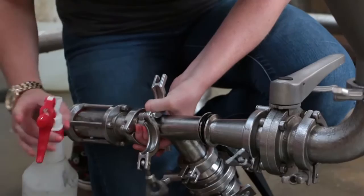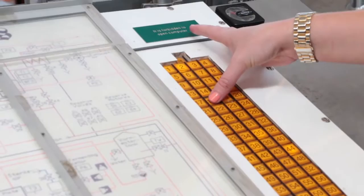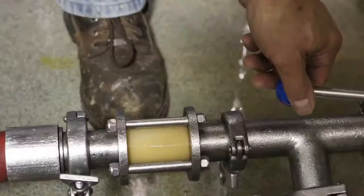And they've got me working here at Atwater. I'm on the brew team today. If you could hit number 18, that's going to turn off the heat. Do I have to hold it or just press it? Dirty Blonde is in the whirlpool right now. It's going to come through the hoses. I have to bleed off some of the water and then pull these at the exact same time to send Dirty Blonde up into the fermentation tank where it's going to sit for 12 to 14 days.